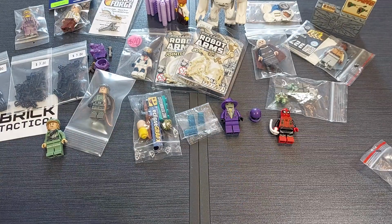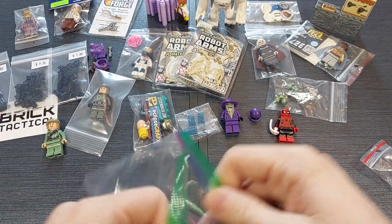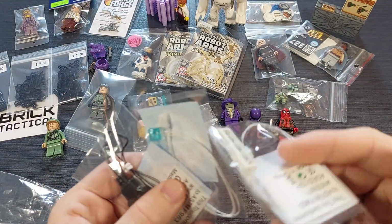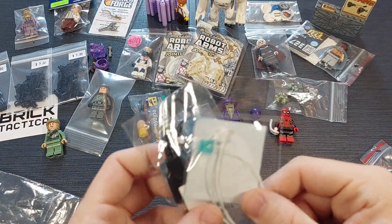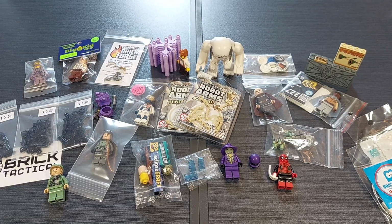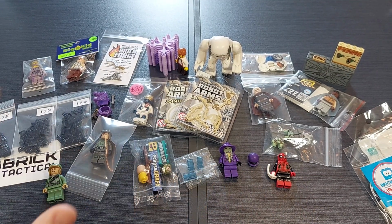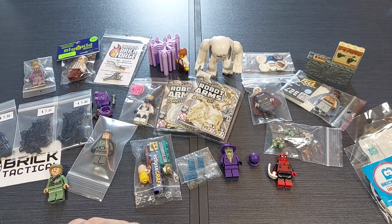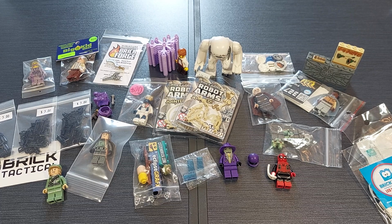Last, we have something that came in the goodie bag as well, which are some lights. Probably use these someday, but I think this is just a white light. We got some blue light and just to connect it for battery packs. So that's pretty much it for my Brickworld Chicago haul. I'm super happy with the stuff I've gotten. I definitely thought I would spend more, which is good that I didn't, but I'm really liking the figures that I got. Definitely some nice stuff.